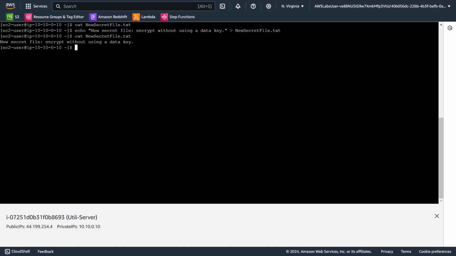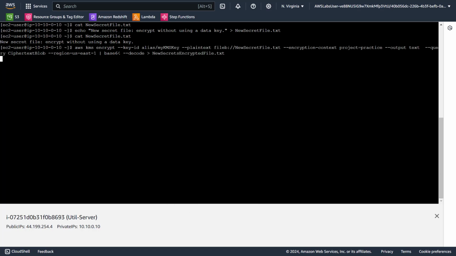Now we are going to repeat the same process, but we are going to use AWS KMS to encrypt and decrypt instead of OpenSSL. And this is going to be easy. We are going to use this command, kms encrypt, and pass our KMS key and the file I want to encrypt.